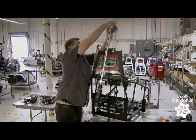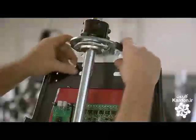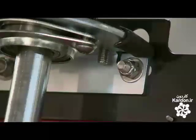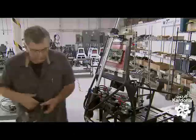He installs a second collar on the upper part of the steering shaft. The two collars will stabilize the shaft to keep the front wheel of the vehicle straight. He plugs the electric motor cable into the control panel.